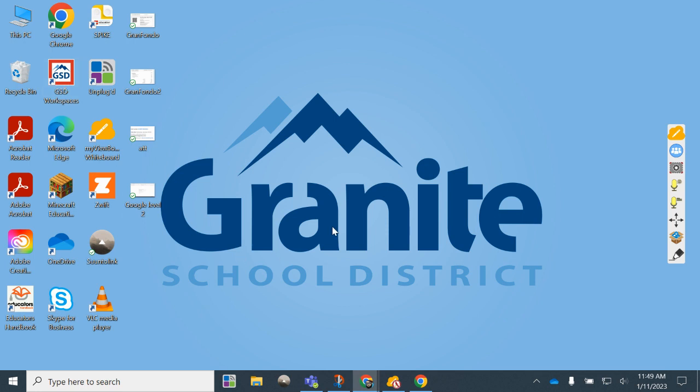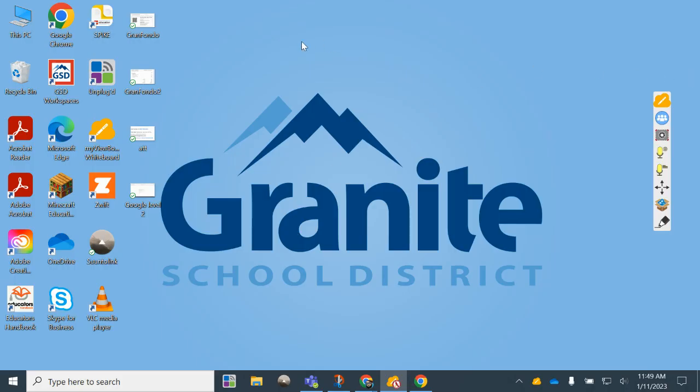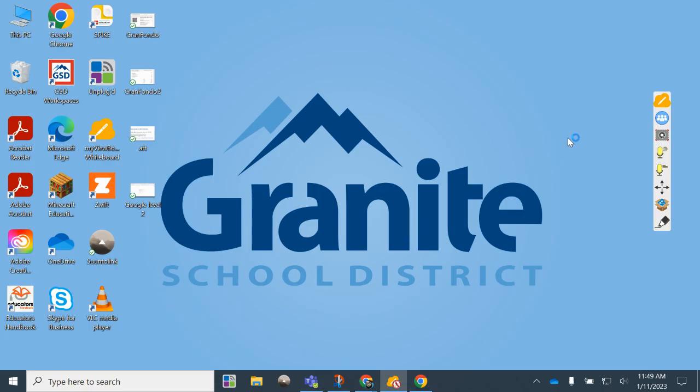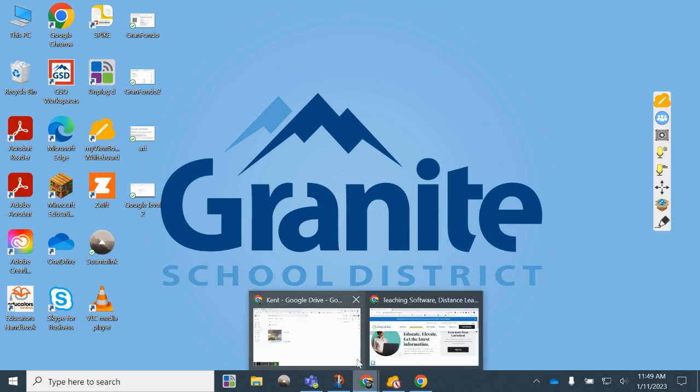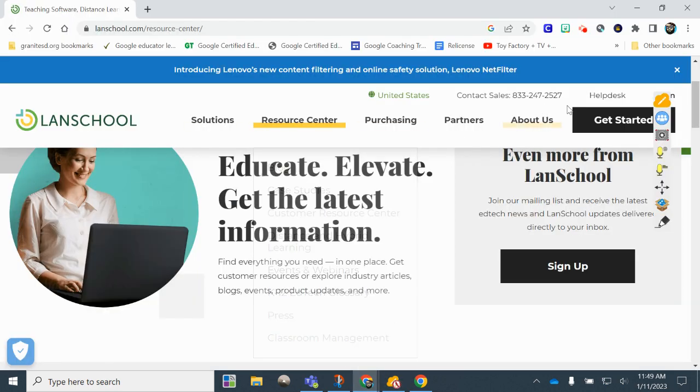Okay. The main thing I like about it is, if you'll notice right here, since I've opened it on my computer itself and not at my board, I have this toolbar that can travel with me wherever I go. If I click on this cloud, that puts the whiteboard on my screen full screen. The cloud then turns into a Windows icon, and if I toggle back by clicking on that, it lets me work with whatever's on my screen. Then I can click on the cloud to go back to my whiteboard.